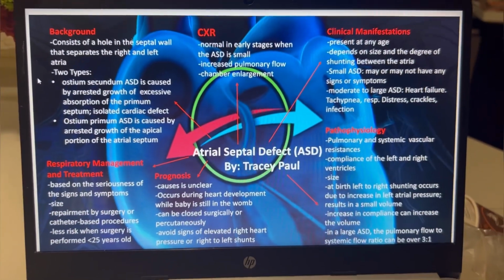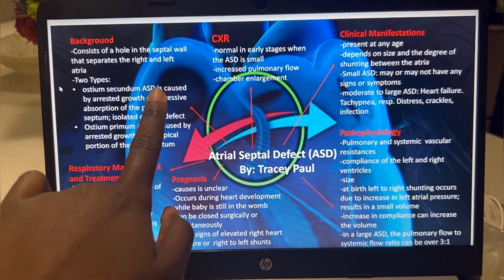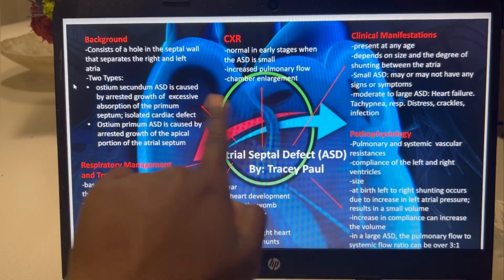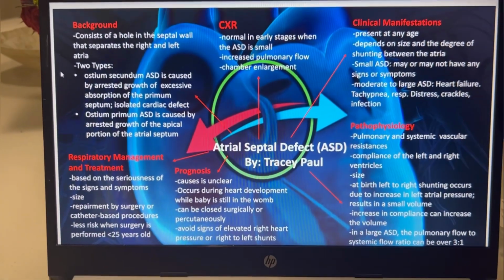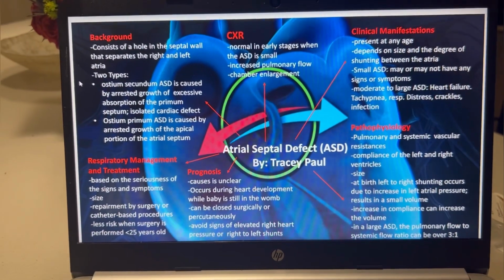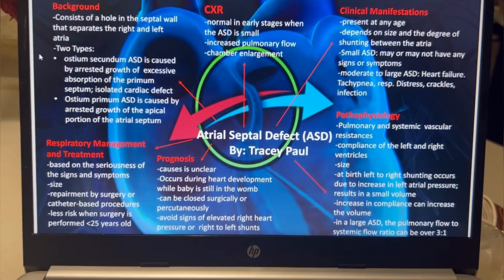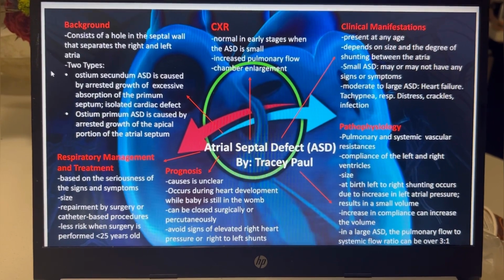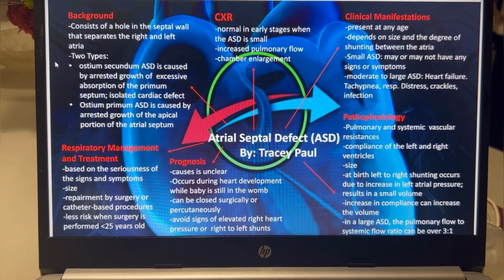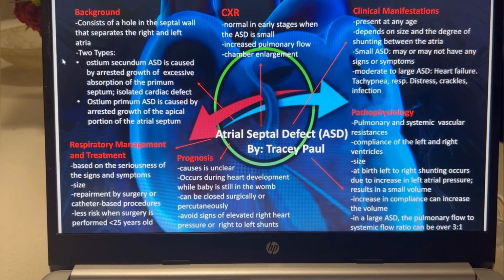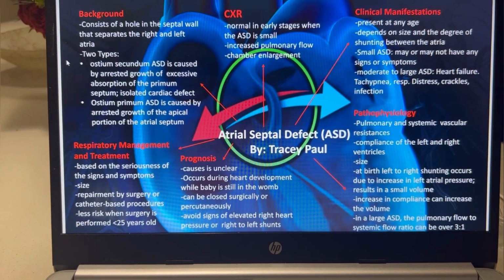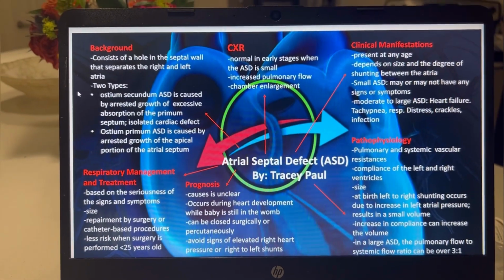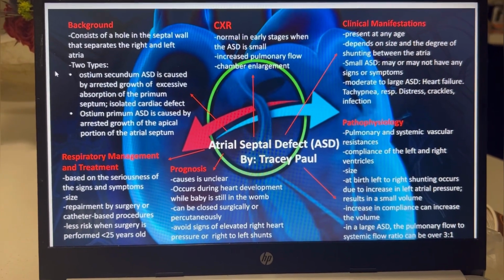So that is my mind map. As you can see picture-wise, there's that hole in the septal wall separating the right and left atria. And I thought it was actually a really cool topic. It was different. I've never heard of it until now. And it's crazy to see that things like this actually happen in infants, when an infant is just so innocent and you're trying your best to help them in any way. So I think it's super important to learn, and I actually enjoyed doing this.